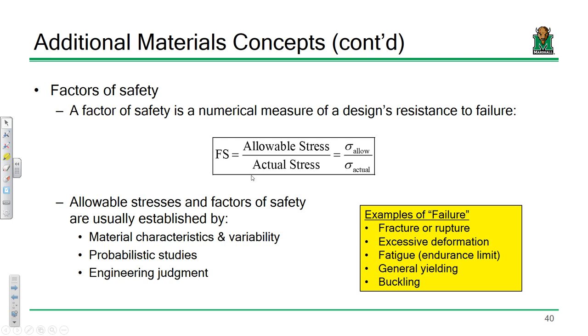Factors of safety is one of the most fundamental concepts that we as engineers need to understand. So a factor of safety is little more than a ratio between what stress we allow and what stress the material can actually withstand. So for instance, if I have this table, all right, and I like to break things, my general philosophy is any day with controlled demolition is a good day. So I go down to the lab or something like that and I start applying load until this table begins to fail.